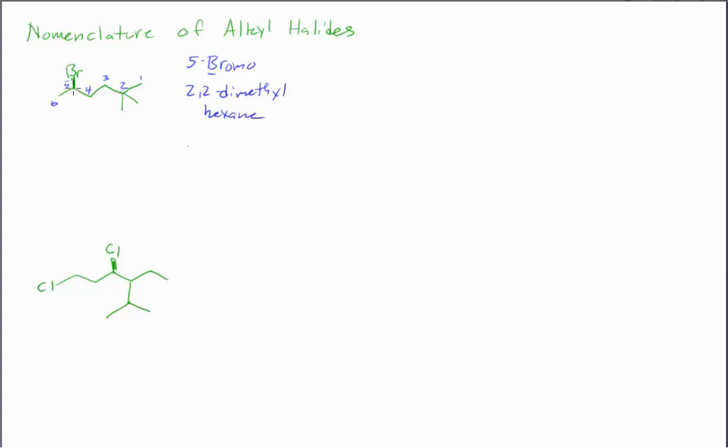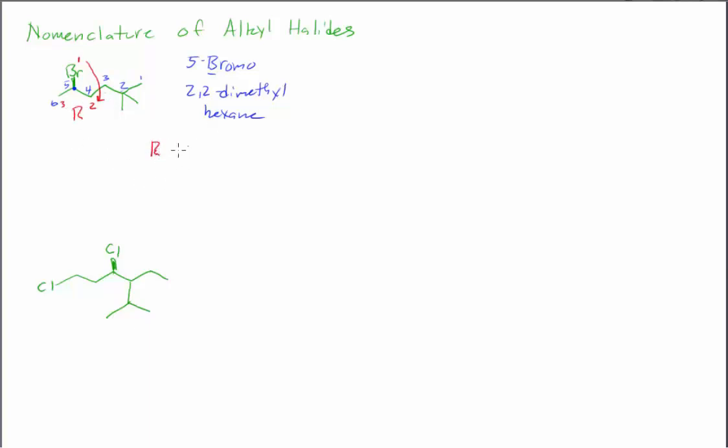And there's one more feature that we want to look at, and we learned about that in Chapter 5. We want to make sure that we show our colleague, if we're talking about this molecule with somebody, what the stereochemistry is at carbon number 5. And so we learned about that in Chapter 5. Highest priority is the bromine. Second highest priority is the right side of the molecule with all those carbons. Third highest priority is the methyl. And of course the hydrogen is in the back. And so I number 1, 2, 3. That's going to give me R. And so I have R, and that goes in the front of my molecule.